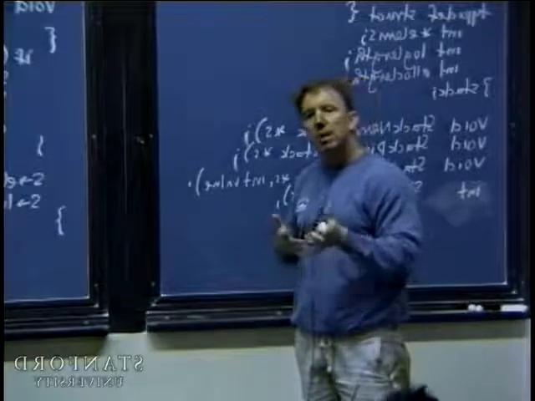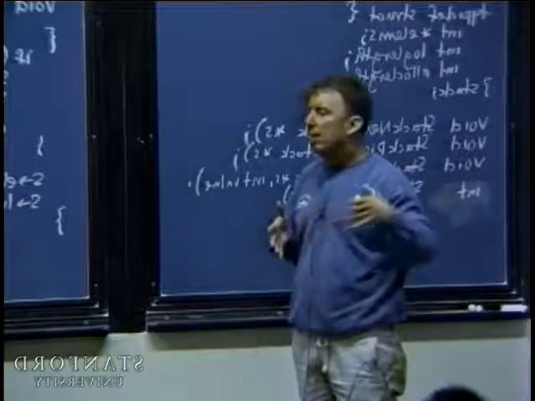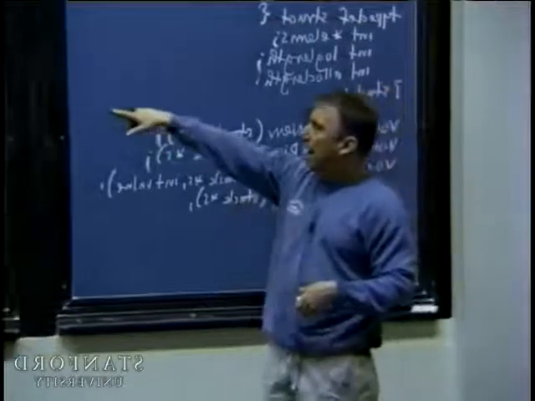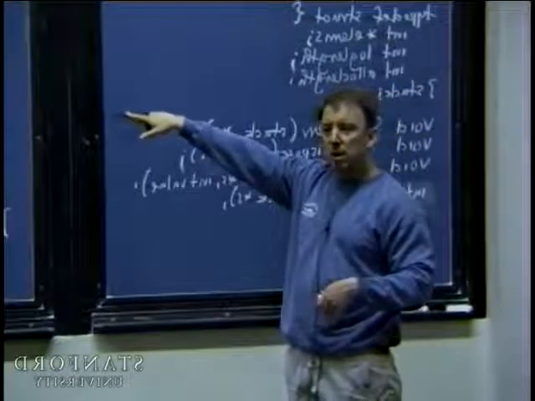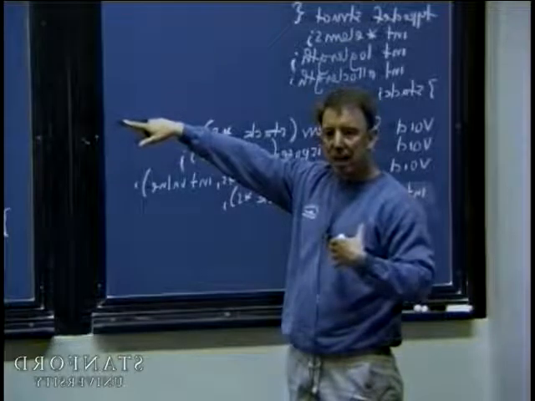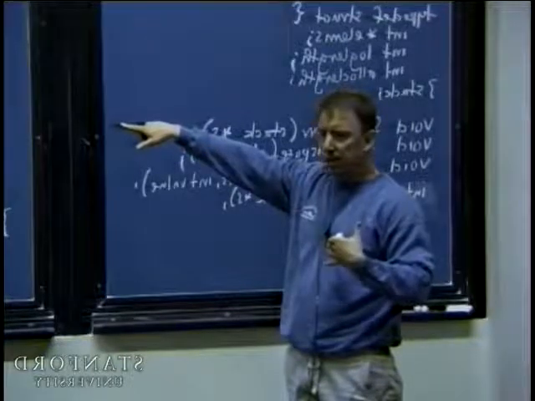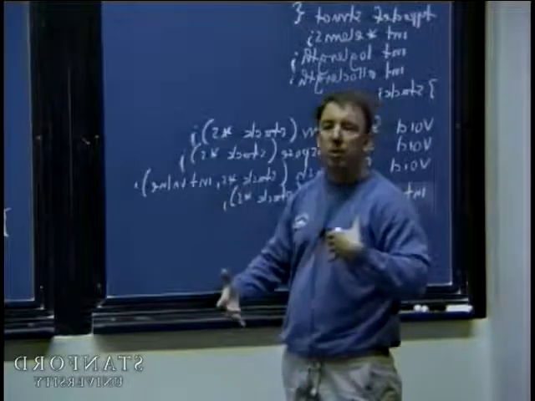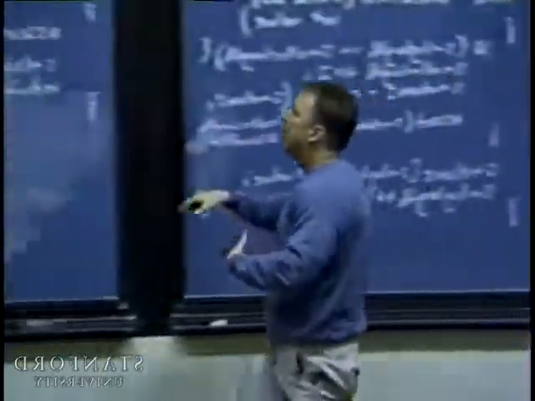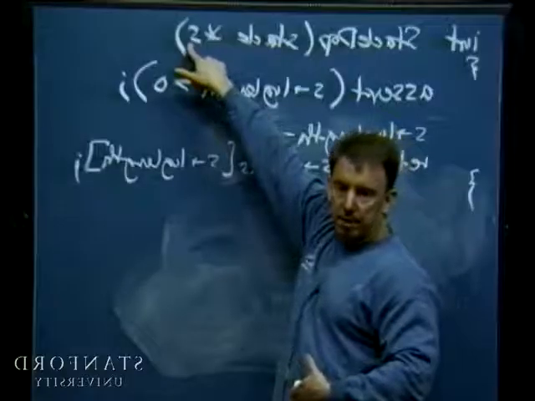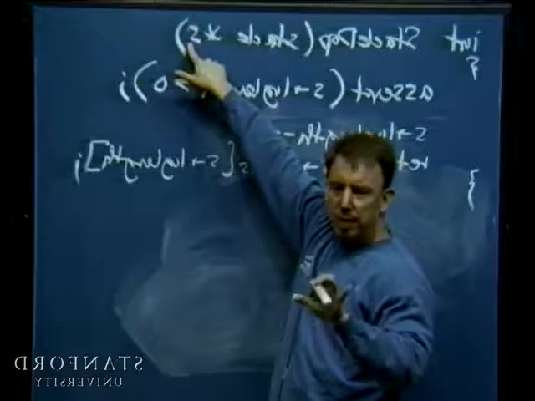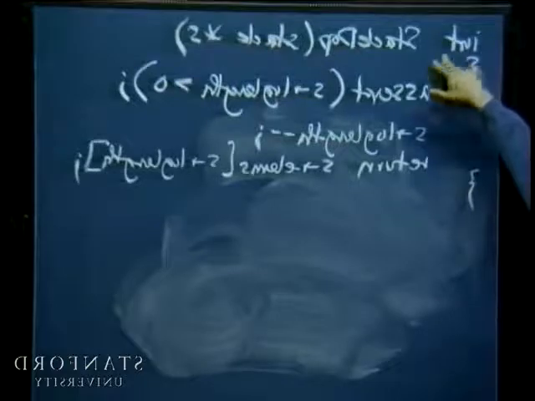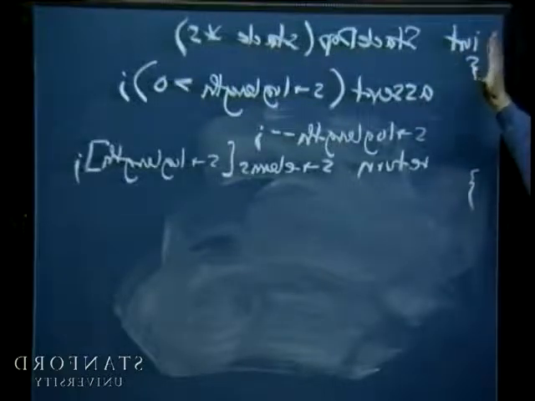When I go generic and I stop dealing with ints and I start dealing with void stars, I'm going to have to make the return type either void star, which means I return a dynamically allocated copy of the element. For reasons that will become clear in a little bit, I'm not going to like that. Or I have to return void and return the value by reference by passing in a void star right here. Okay, that'll become more clear once I actually write the code for it. But we take advantage of the fact that we know we're returning a 4-byte figure here, so the return type can be expressed quite explicitly as an int.